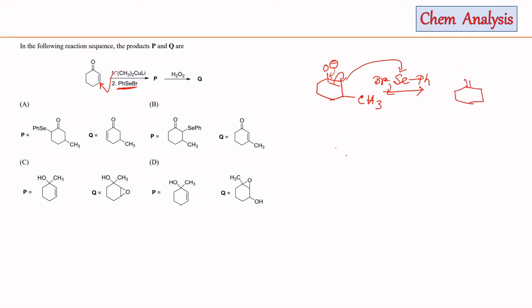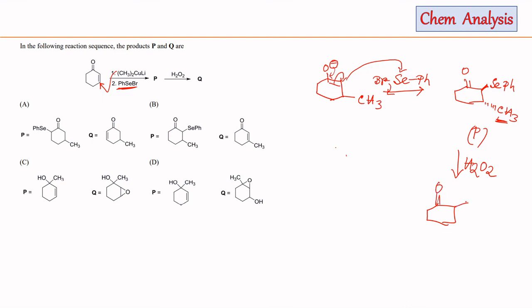Now the question is the stereochemistry of the second incoming group. Now if the methyl group attacks from below the plane, then the second electrophile will orient in the opposite direction as that of the first nucleophile. That is, the orientation of these two vicinal groups will be opposite, that is anti. Though in the given options there is no confusion with the stereochemistry, so the first product P will be this one.